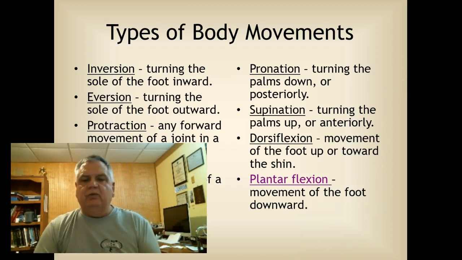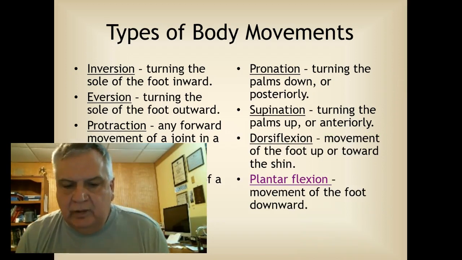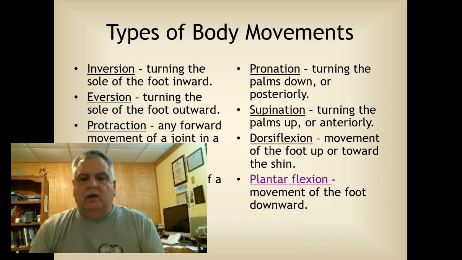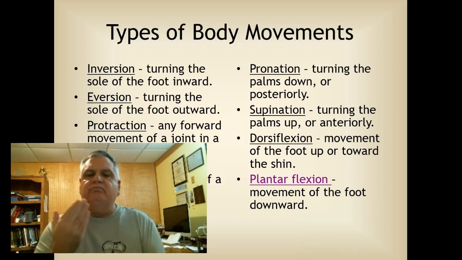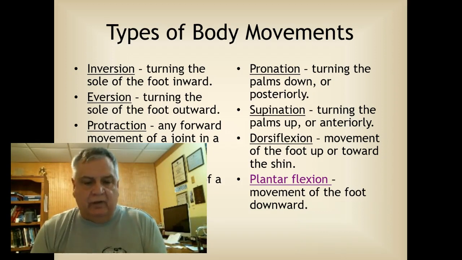Our next two types of movement are dorsiflexion and plantar flexion. Dorsiflexion is the movement of the foot up or toward the shin. We're pulling the toes back, so to say. Toward the back means dorsal. Plantar flexion, on the other hand, is described as the movement of the foot in a downward position, somewhat akin to stepping on a gas pedal whenever you're driving your car.